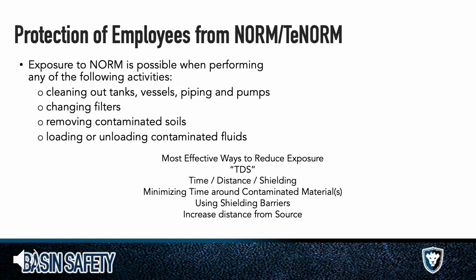Here are some ways to protect employees from NORM and TENORM. Exposure to NORM is possible when performing any of the following activities: cleaning out tanks, vessels, piping and pumps, changing filters, or removing contaminated soils. Loading or unloading contaminated fluid could also expose you to NORM. The most effective way to reduce exposure is TDS: time, distance, and shielding. You want to try to minimize time around contaminated materials, use shielding barriers, and increase distance from the source.